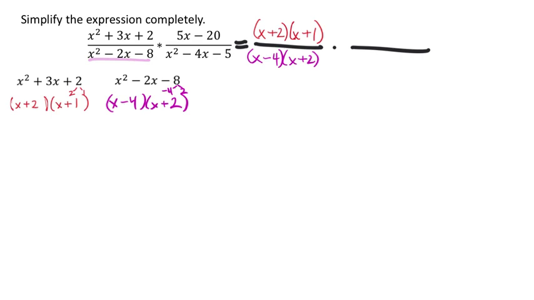And just real quick, I set it up as x minus 4 and then x plus 2. Some students like to switch these just so the x plus 2s are above and below each other. It doesn't matter. You're going to get the same thing. They become phantom 1s one way or the other, okay?